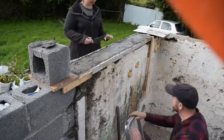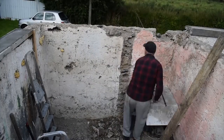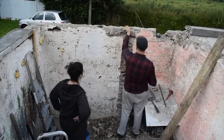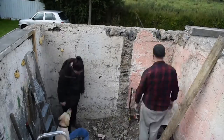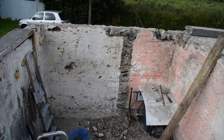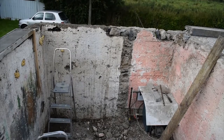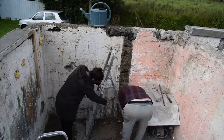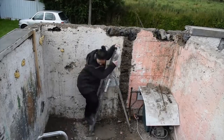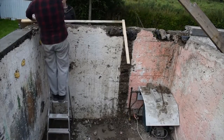By using the wooden frame you're able to level it off with a piece of wood, which is nice and easy. Up here we're taking out the dry, dusty parts of the wall — the eroded cement — and replacing it with big blocks to add more structural strength. You want to make sure these are stacked properly and hold their own weight and balance. The wall's been wet at the moment for better adhesion for the cement going down, because the powder will not adhere if it's dry — you'll get a weak layer between the new cement and the wall. We're just setting up the frame again to do our next run along this wall.